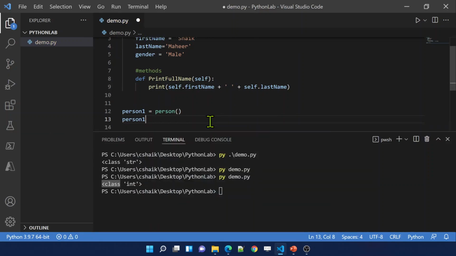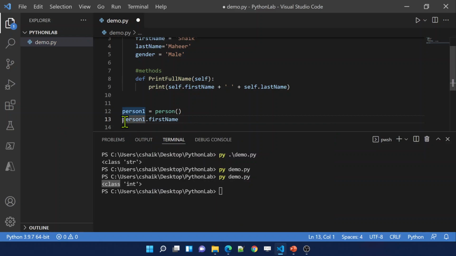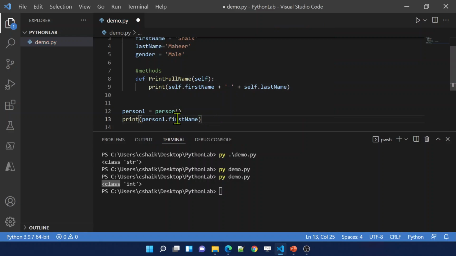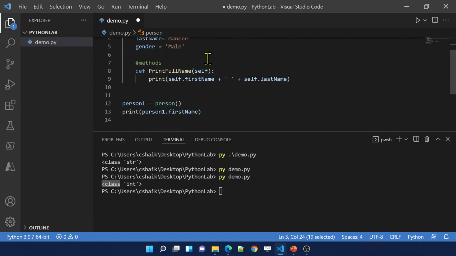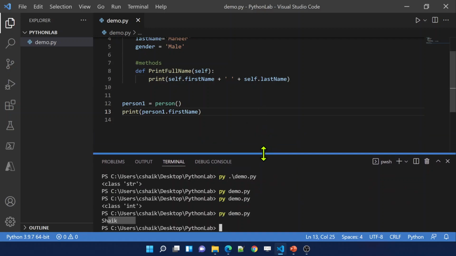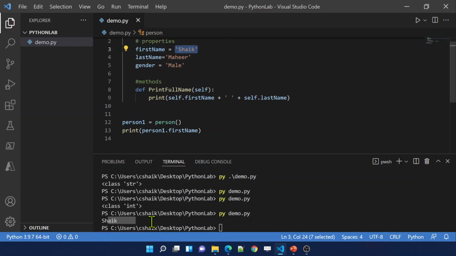Okay, so once I created an object of that particular Person class, now on the person1 object I can see the first name property, gender property, last name property, and the print full name function as well. If I use the first name property, let me try to print it to make sure whether this person1 object is able to get the first name as Sheikh or not. See here, the first name property has a value called Sheikh, right? So let me save these changes and run this code. See, it printed Sheikh. That means the object I created has a property called first name, and if you see the definition or blueprint of that class, it has the Sheikh value assigned to that property. That is the reason it is printing Sheikh here.